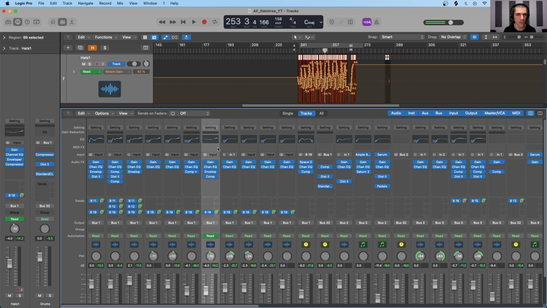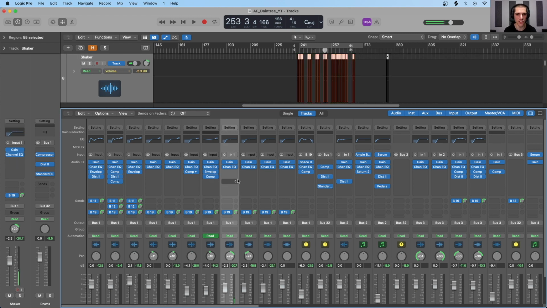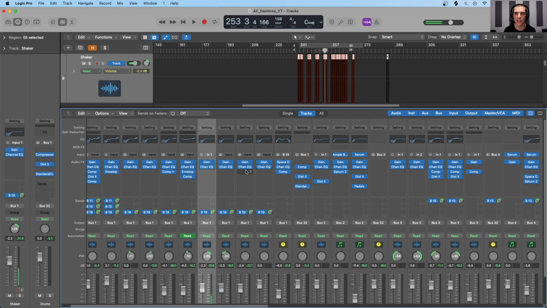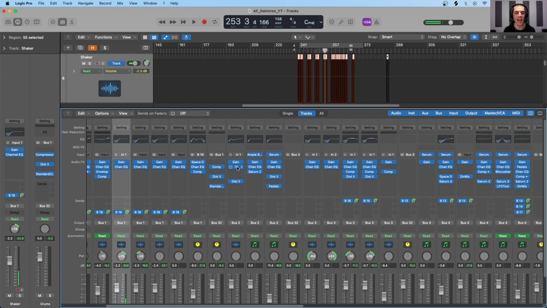And what I usually use this for in mixing is just as a quick way to do some basic EQ moves. Now, I don't like mixing with my eyes, so I will often opt for something like the SSL channel by Waves to do the bulk of my EQ moves so that I'm really focusing on my ears. However, to quickly do some high passing, as you see here, a lot of tracks are high passed. That's a great use for the channel EQ, as well as doing some sweetening after the fact.